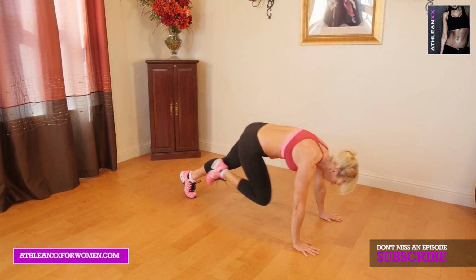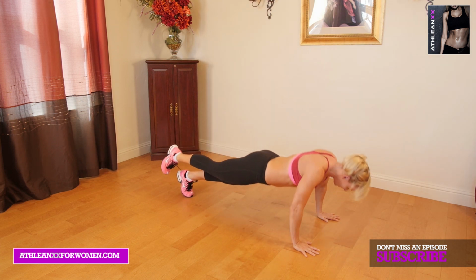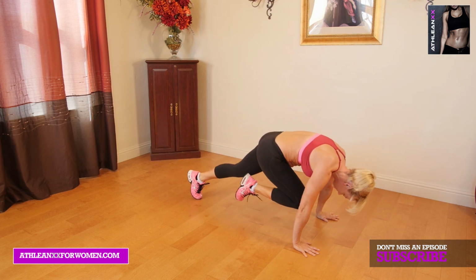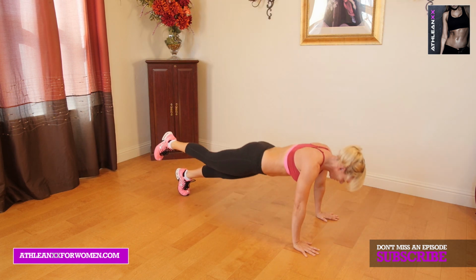Our second exercise is low kick up to push-up. You're going to start in a plank position on the ground. You're going to drive your knee in and explosively kick both legs up in the air as high as you possibly can. You're going to land on the ground with one leg up, going right into your push-up.